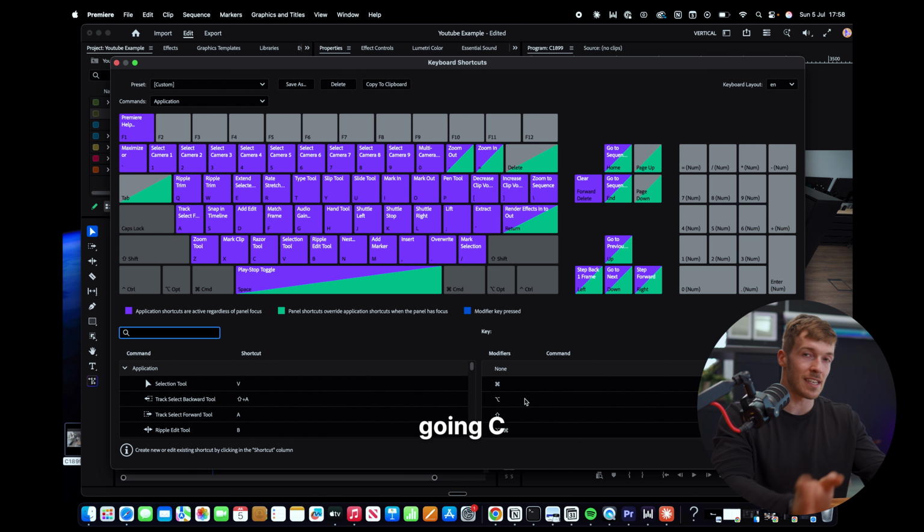So instead of going C to cut clips and V to then go back to the mouse, I just press D at wherever I am on the timeline, and it splits the clip. That is honestly one of the most time-saving things. And I know it seems really surface level, but what do you do more than anything else when you're editing videos? You cut clips. So D has saved me hours in this instance.